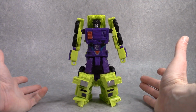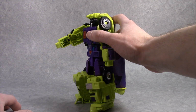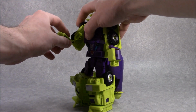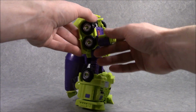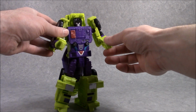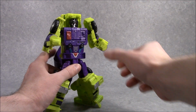As far as improvements go, between this and the Combiner Wars version, the Unite Warriors version actually adds what are more or less proper elbows to him. So on the Combiner Wars version, this part here is the elbow, so his forearm looks like it detaches from the rest of his arm. The Unite Warriors version adds this whole section here, so this looks a lot better. It's not perfect, but it looks nice and complete, and if you want, you can still use this for more of a bend in his arm. And also this allows you to use this as a forearm, just a little forearm joint right there, a little forearm swivel.